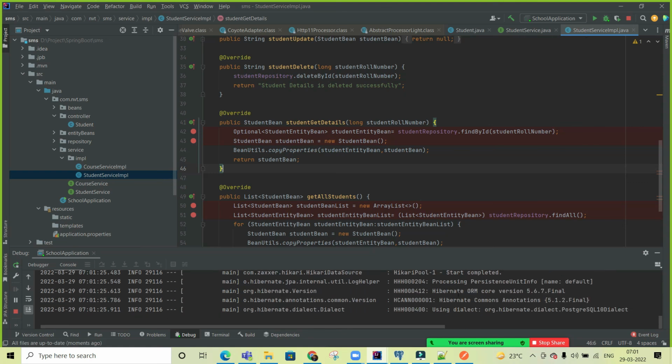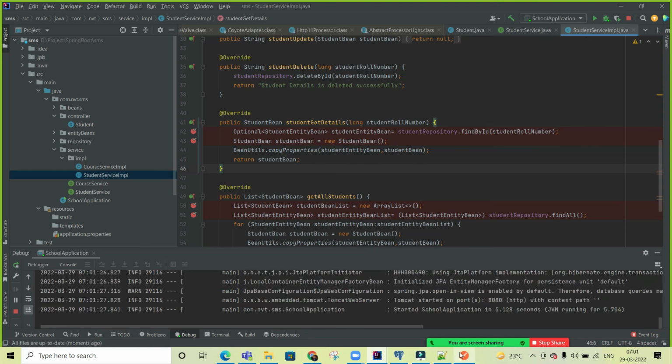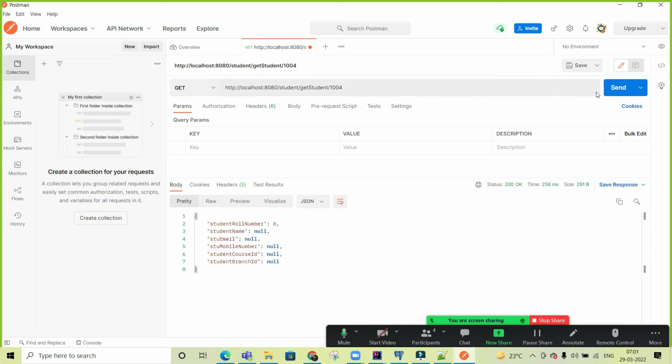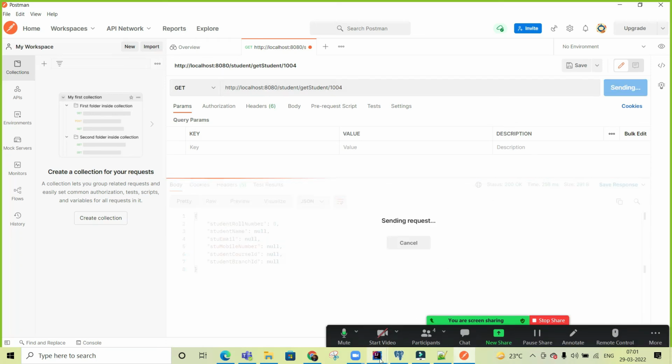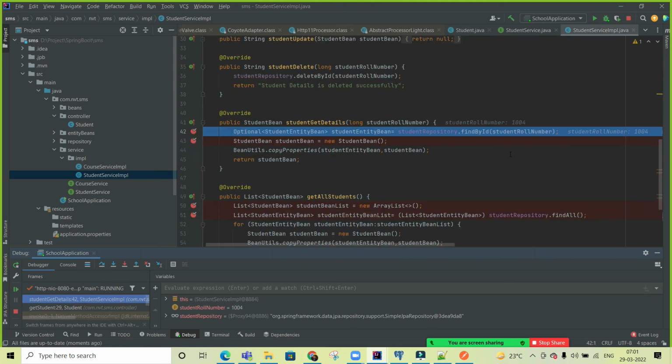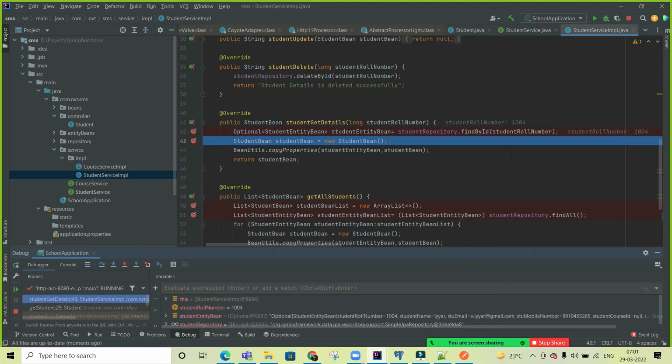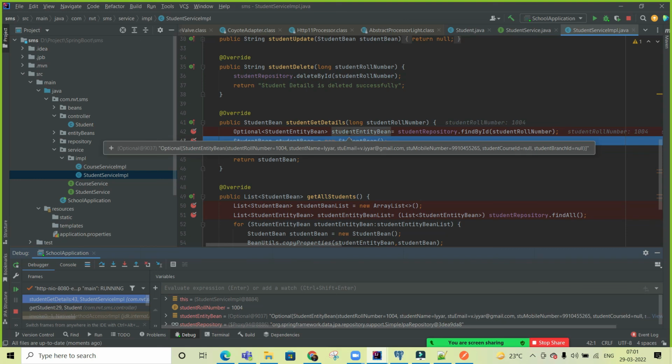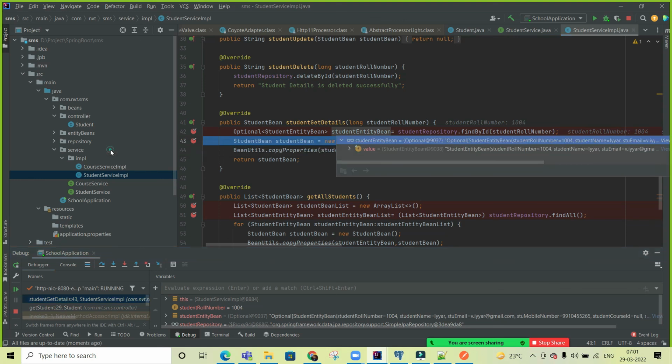Value is getting null. I'm running this and this one. So let me check the path variable. It is coming correctly, 1004. And I'm pressing F8, getting this roll number, find by ID. So data is coming or not? Check the entity bean. Yes, entity bean is coming correctly.